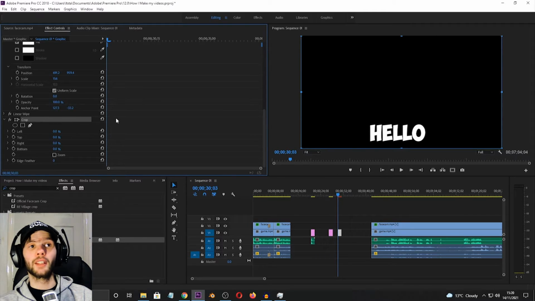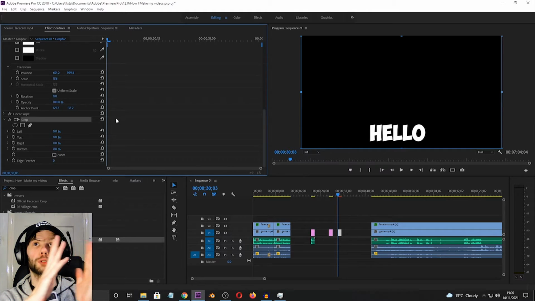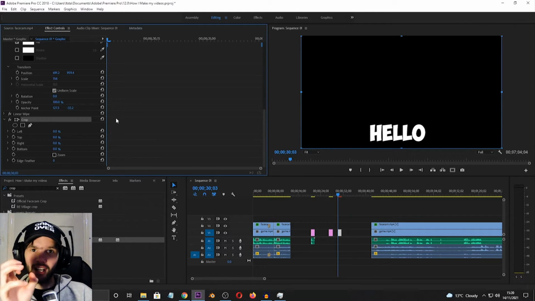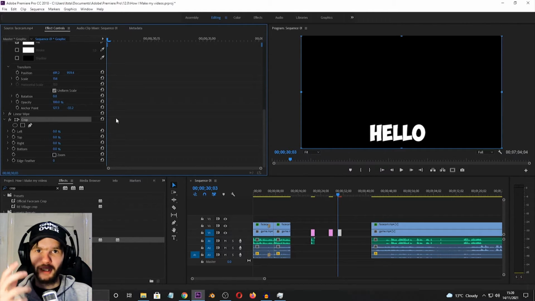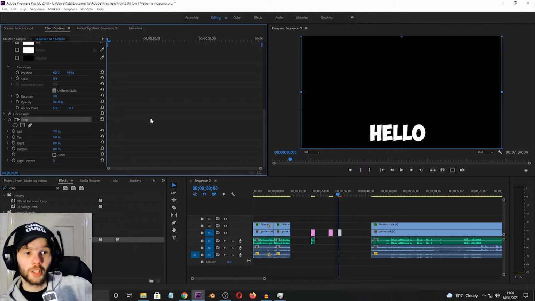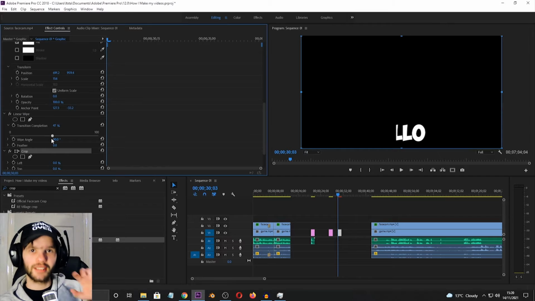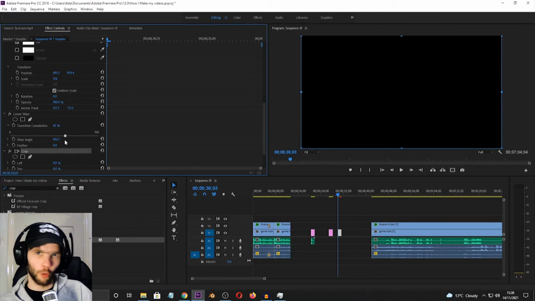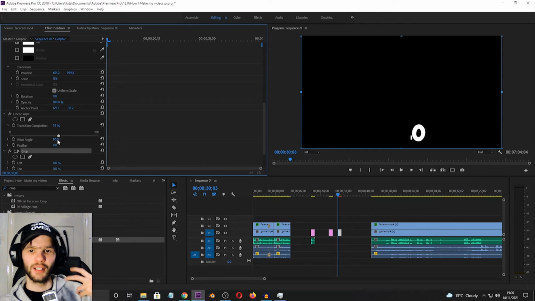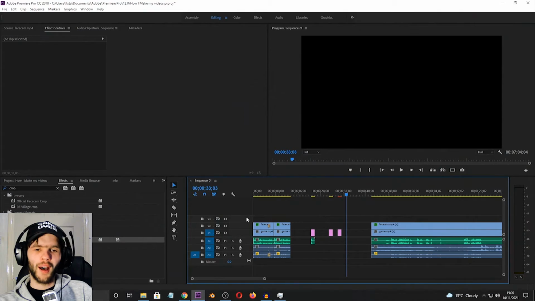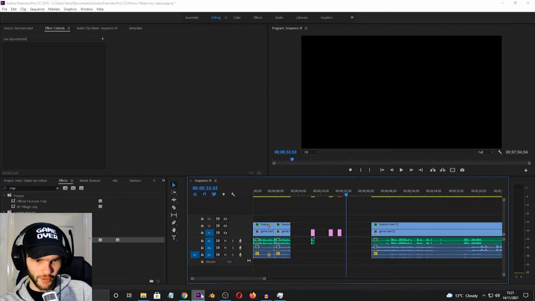Linear wipe is for animating when you're trying to make text appear in a very specific way, which I just showed you right there. That's the only reason to use linear wipe, is to wipe your text away or wipe your text in in such a cool manner.